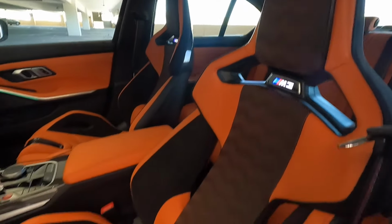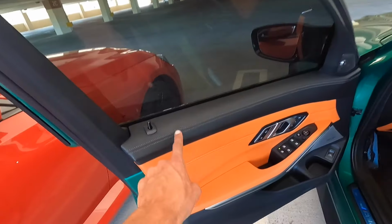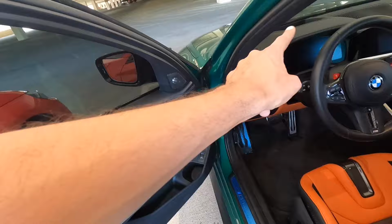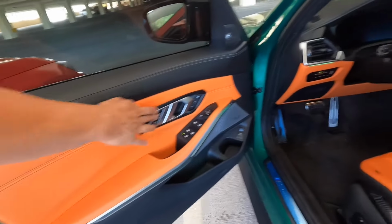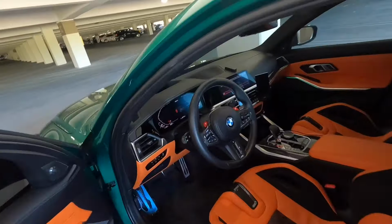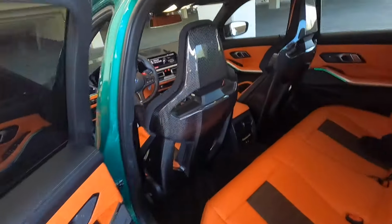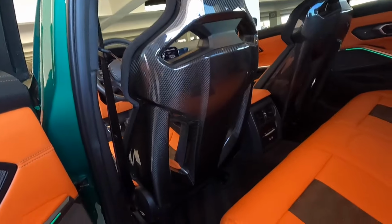Got the M3. Yep. Yeah, stock. Very nice interior. You got the full leather, which is nice. I like the full leather, so it's on the dash and everything. It's down below. Really, really nice. And this is pre-LCI. This is a nice setup as well. See the back here. Oh yeah, that's really nice. Check that out. Super clean.